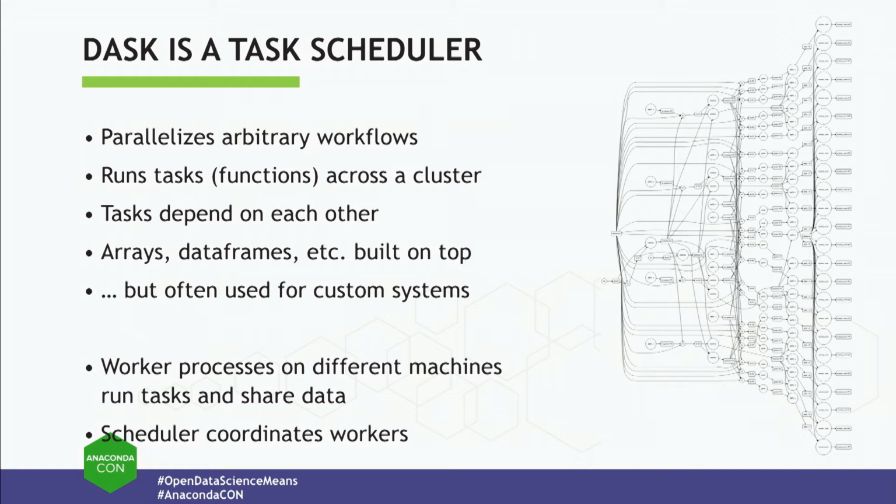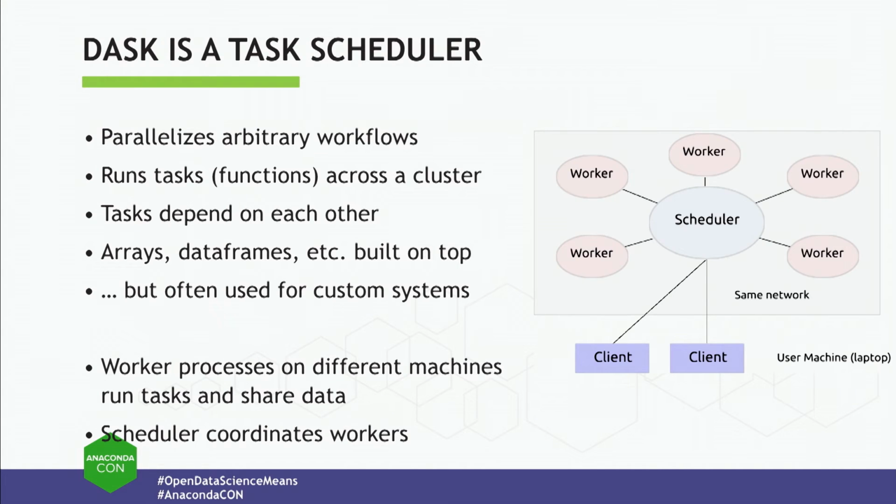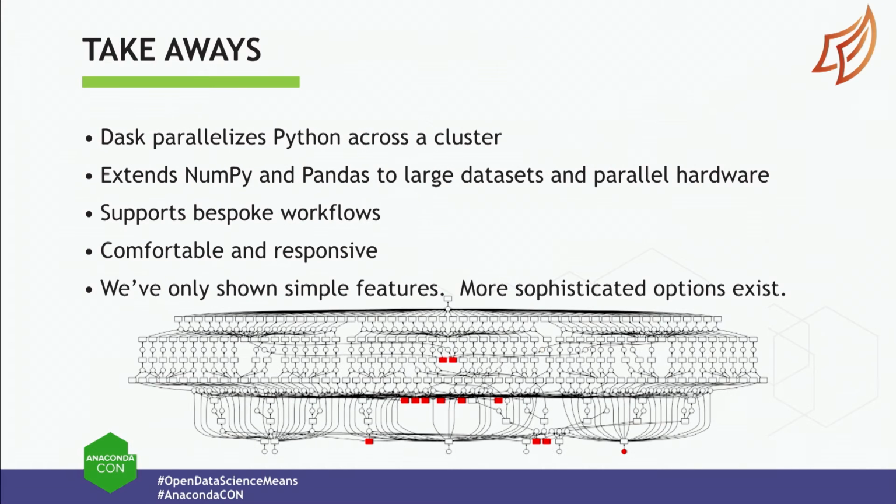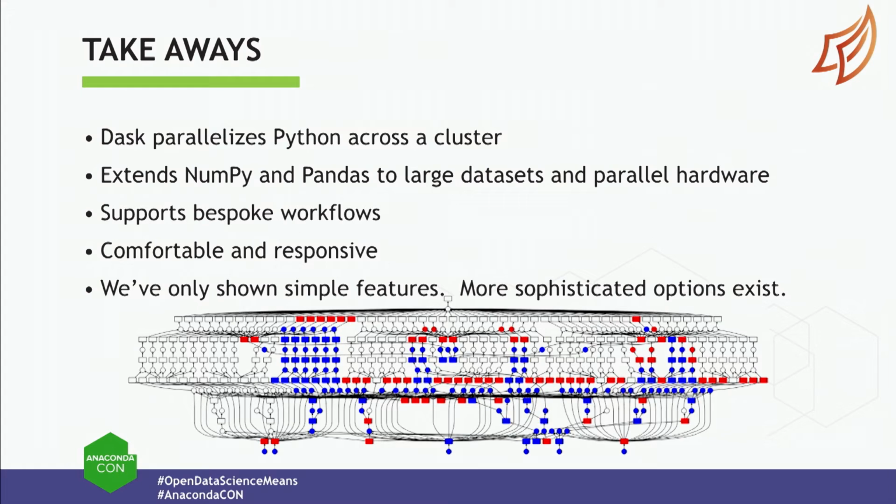We compute graphs like this, where every circle is some Python function that needs to run somewhere on my cluster, and Dask will figure out where to run that for us. A Dask cluster is made of one centralized scheduler with many workers, and that scheduler is coordinating all the workers, but the workers will communicate peer-to-peer with each other. We can have many clients, that's us, on our notebooks and our scripts, in a data engineering pipeline somewhere, submitting computations to this scheduler. Maybe multiple of those. Okay, so briefly, I'm going to keep some time for the TensorFlow stuff.